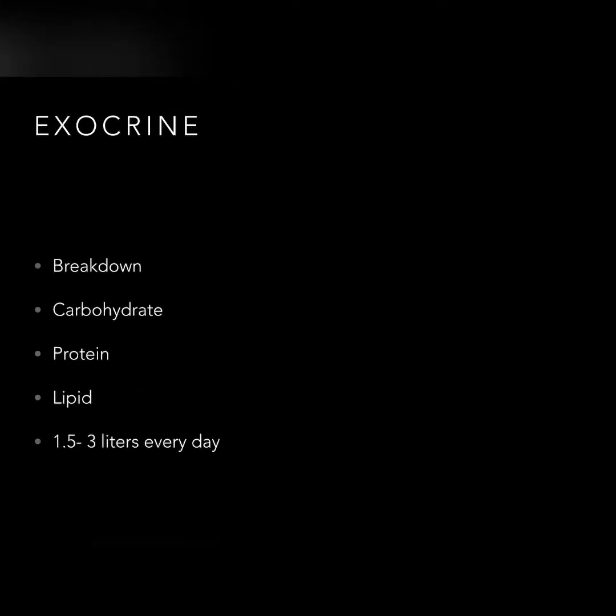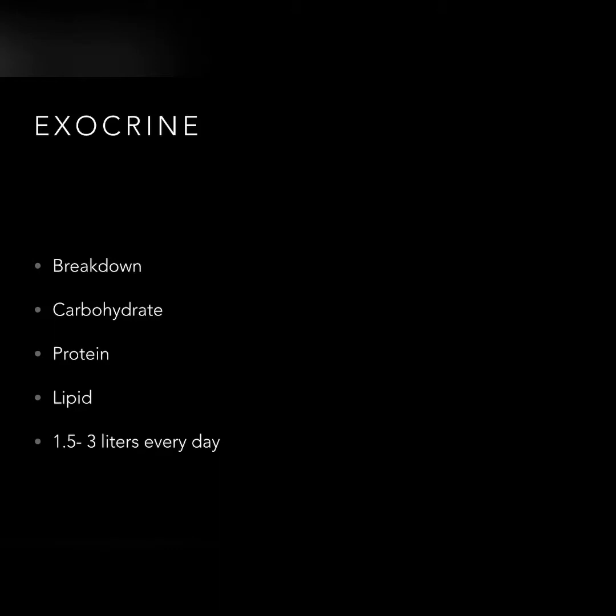Now let's go to the exocrine function of our pancreas. Exocrine function deals with the secretion of enzymes involved in digesting substances in our digestive tract. As we all know, our pancreas plays a vital role in the digestive system. This is by the secretion of digestive enzymes into the duodenum, which is the first part of our small intestine, which receives the food from the stomach. The enzymes from the pancreas will help to break down carbohydrates, proteins and the lipids, which is the fat.